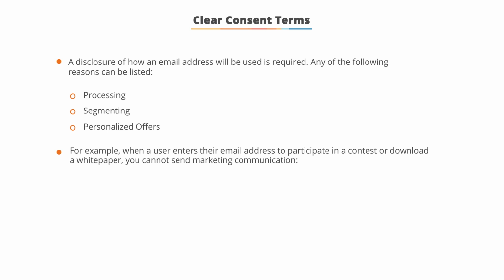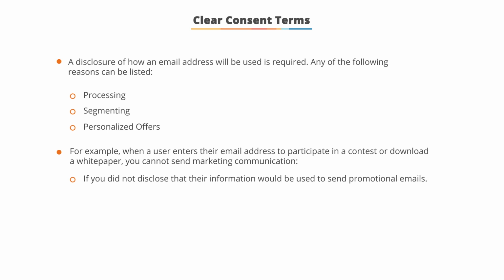For example, if you offered a contest on your website and to enter, a user provided their email address, then that is the only way that you can use that data for the contest. You cannot then add that user to marketing communications or a newsletter list. The reason is that if the original terms were only for a contest, then those were the agreed upon terms between you, the company, and that user for their data to be used. There must be a clear and easy unsubscribe process.